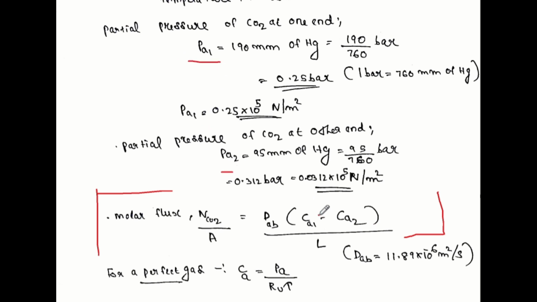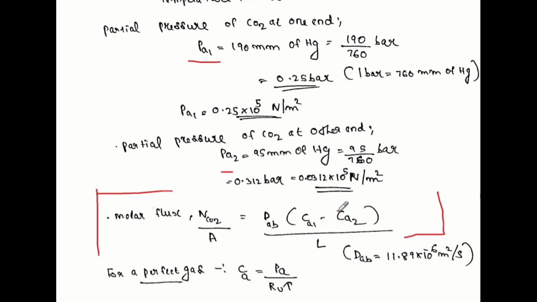We don't have concentration. And for this diffusion coefficient, I have taken the actual value from the data book. Or you can also take the value from the given data. But sometimes the diffusion coefficient may not be in the question, and then it has to be taken from the data book. According to the data book, this is the actual diffusion coefficient. You can choose any value and take it as the diffusion coefficient.